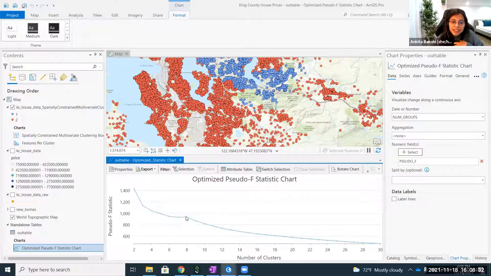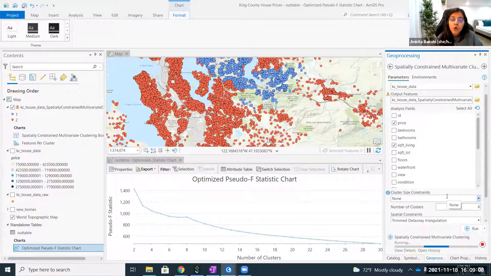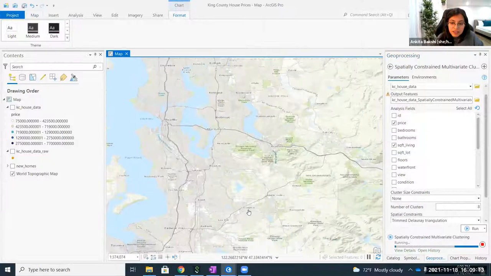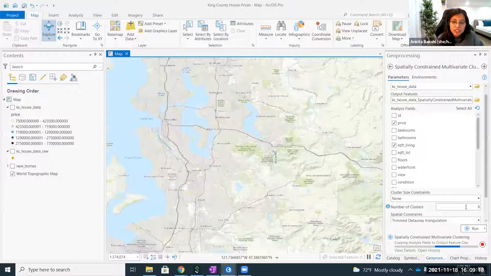And the elbow really tells me that at number of clusters eight, instead of two clusters, it wouldn't impact the homogeneity of the clusters themselves. So if I'm trying to create more refined results, more smaller clusters in order to fit linear regression models in these regions, I can in fact rerun this model with number of clusters eight, and it wouldn't compromise the homogeneity within the cluster too much. So that's what the elbow in the chart represents. I'm just going to rerun the tool with eight clusters this time to further refine my cluster analysis. While it's running, let's wait for a few seconds.